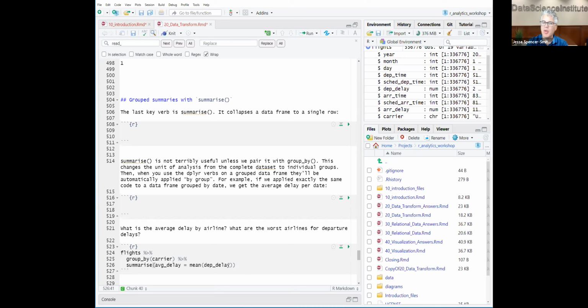Yeah, 2 of them. It's got to say carrier. It's got to tell me which carrier it's talking about. And then it's going to return the average delay, but that's all it's going to return. It wouldn't make sense for it to return anything else. Think about all the different things that you have. Let's say you have scheduled departure time. Well, you've already collapsed down all the flights for a particular carrier. You didn't tell it what you wanted to do with departure time, so it can't include it. So the data frame that you get out of a summarize is going to be much smaller than the data frame you put into it.